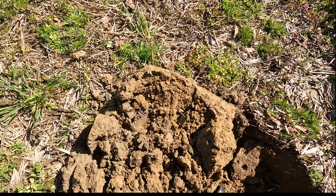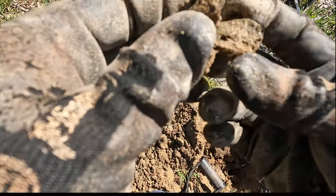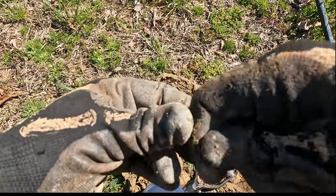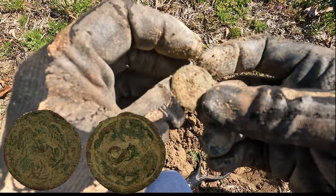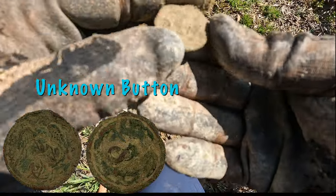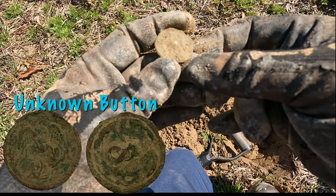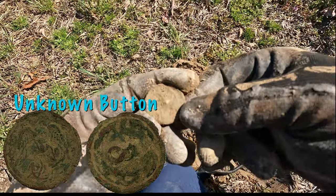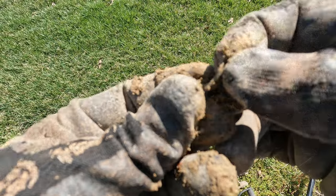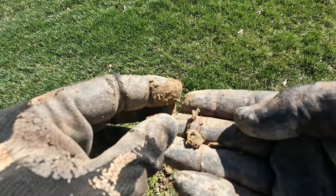I thought to myself, holy smokes, it's a loud signal. It's a 95 on the Deus and it's right there. What is it? Looks like a big button. It's definitely a button or a coin or something. It's a button. I think it's an eagle on an anchor. The question is, what age is that? We'll have to clean it up. It was super loud and it was squashed. Maybe World War II? Won't know until we get the back cleaned. That's awesome. We'll have to clean that up - definitely interesting. Kind of looks like a ring but I'm not real sure. It was a real scratchy tone, kind of iffy.